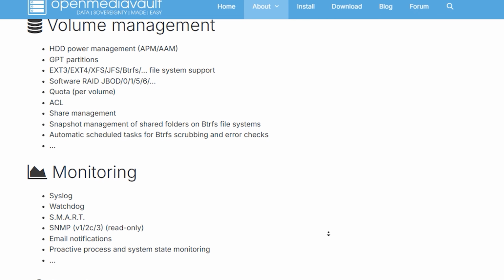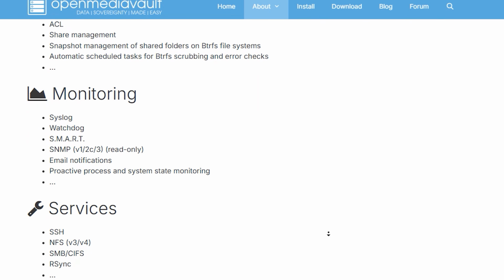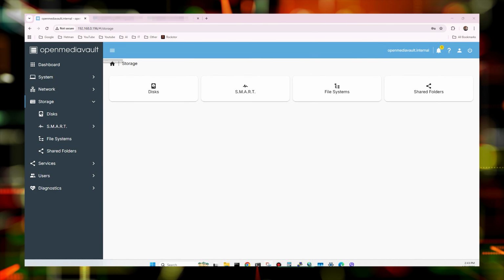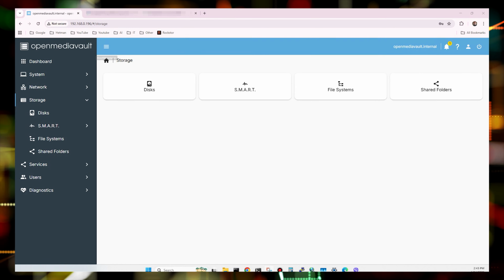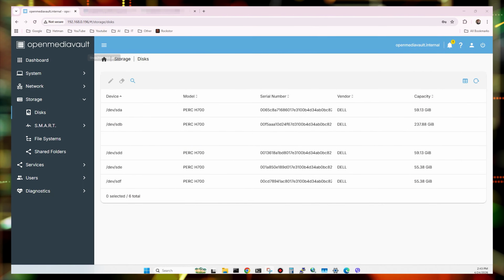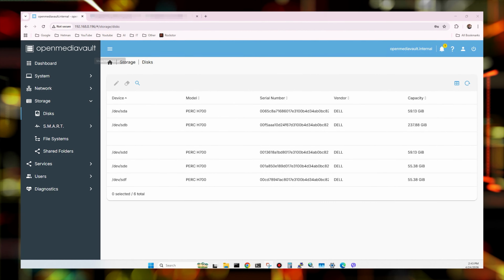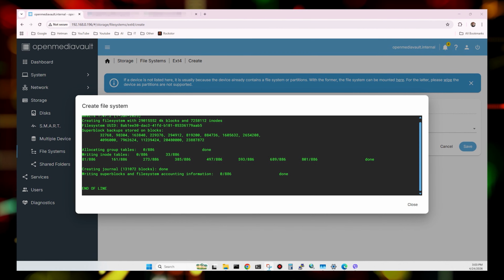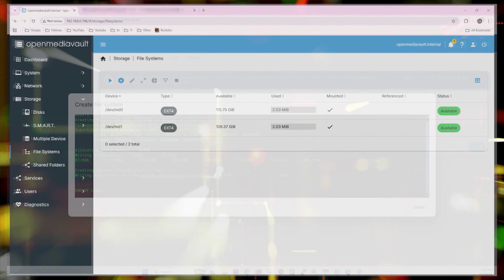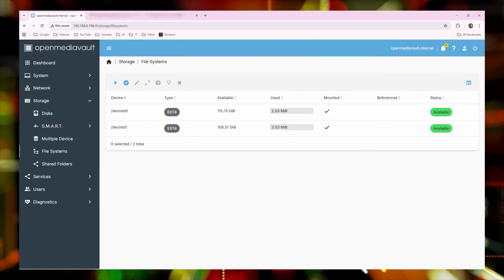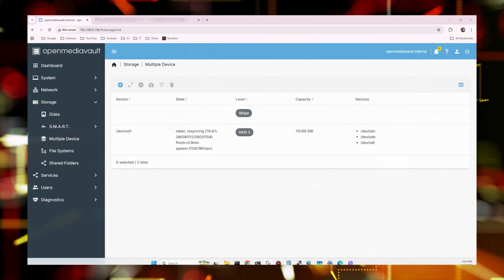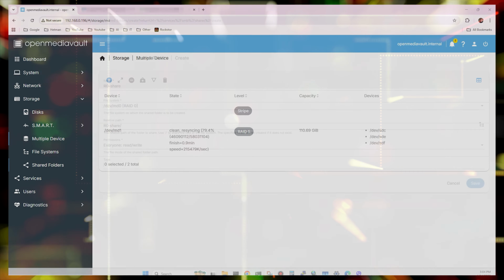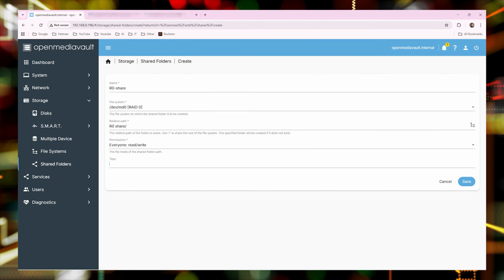The system is managed through a user-friendly web interface, so its configuration does not require deep knowledge of Linux or the command line. A key advantage of this operating system is its powerful and flexible disk space management. OpenMediaVault has built-in support for software array management via the mdadm utility, allowing you to create fault-tolerant or high-speed configurations such as RAID 0, 1, 5, and 6.